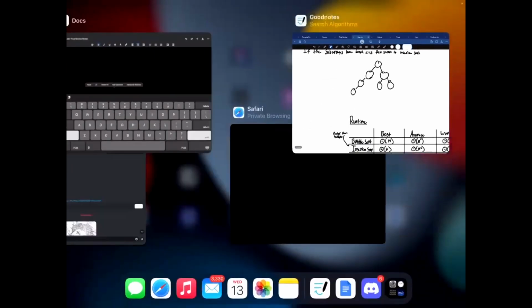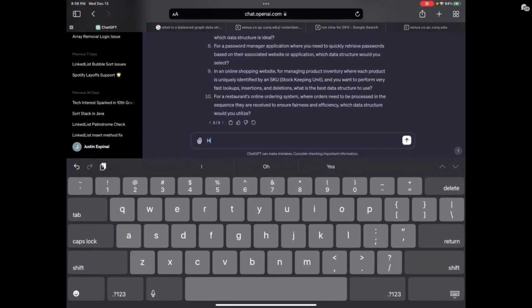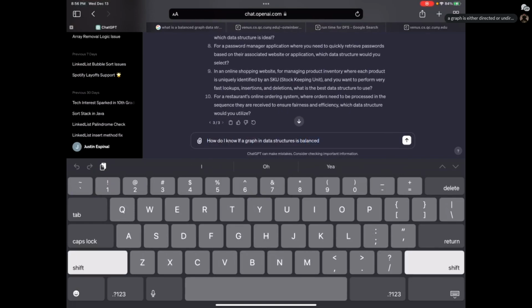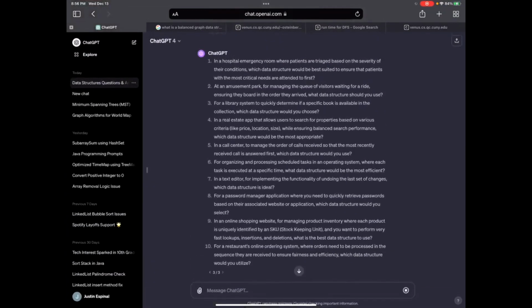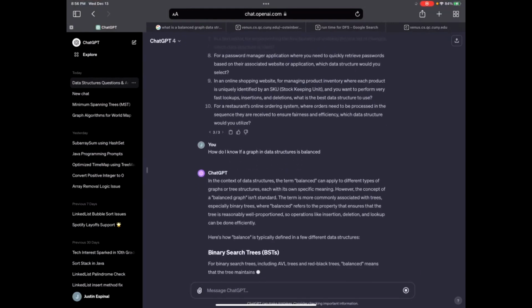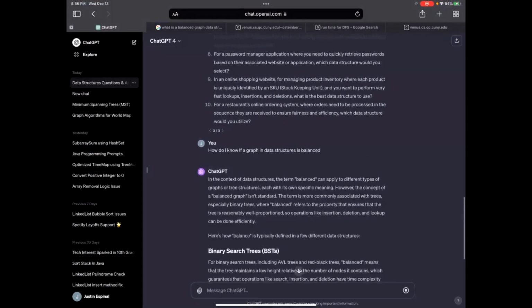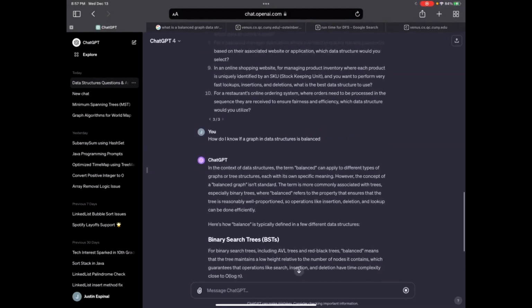Honestly, we can just ask. Let's see what good old ChatGPT wants to say. How do I know if a graph in data structures is balanced? A graph is either directed or undirected, and it's either weighted or unweighted. In the context of data structures, the term balance can apply to different types of graphs and tree structures, each with its own specific meaning.